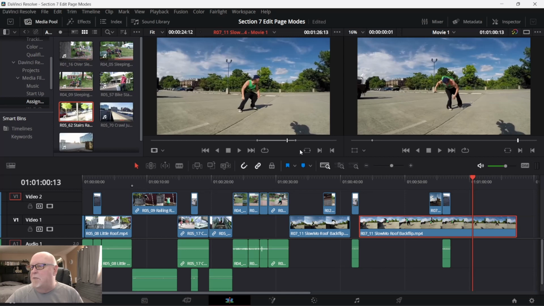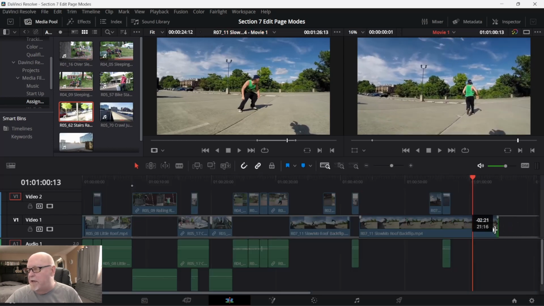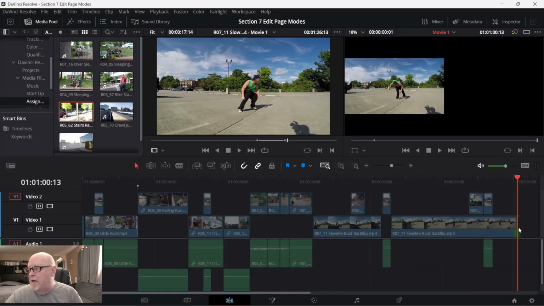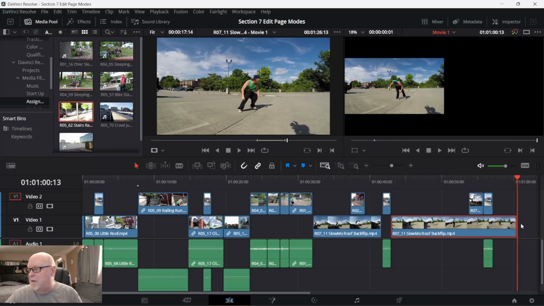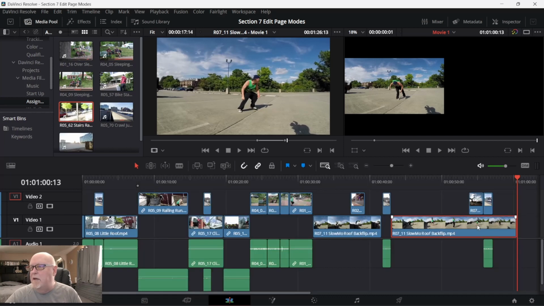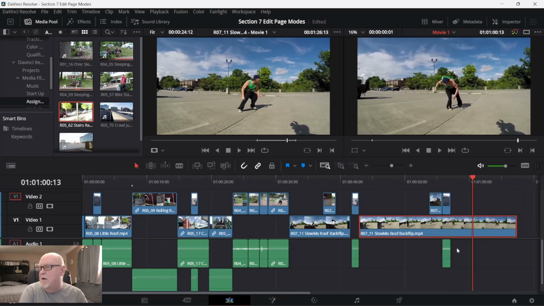So also, it's important to note that these are handles, okay? Here and here are handles, and down here is the same thing. So if you moved this in, and you see when I'm moving that, it shows you the little highlight next to it. It actually means that there's more of that video left, okay? So let's give this a Control Z and put it back to where it was. Handles, right and left side.